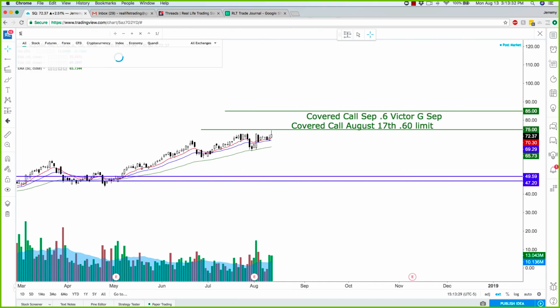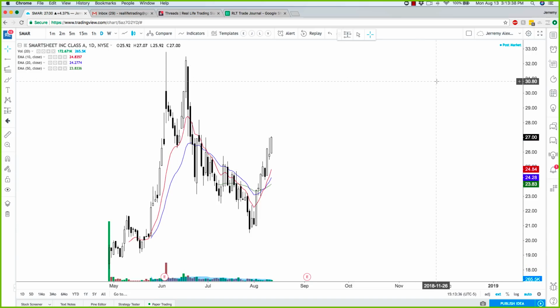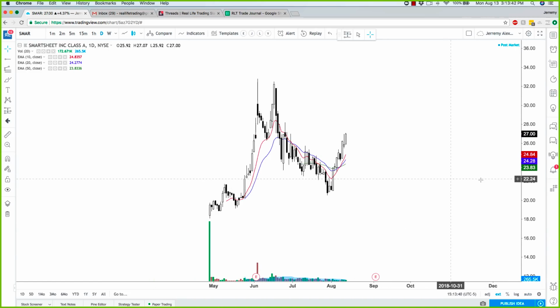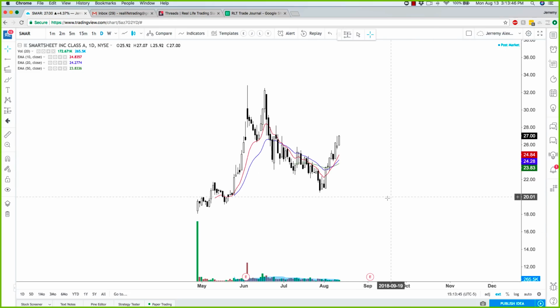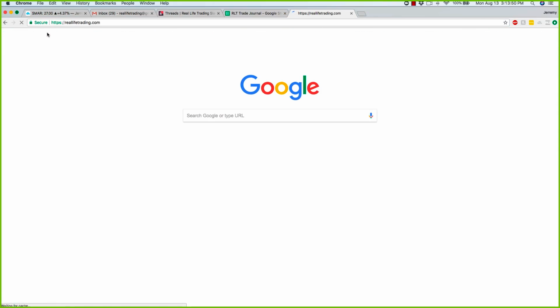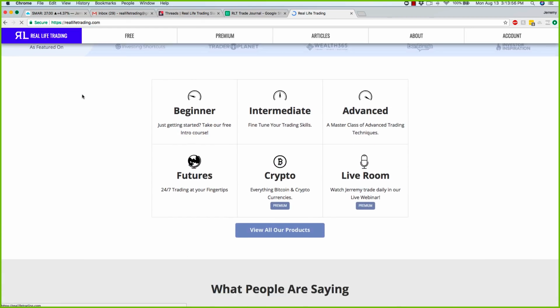Here's another stock that was requested, SMAR, up 4.37%. This was one that Ashley did one of her IPO articles on not too long ago, and this was a good one because really the analysis worked out pretty splendidly. In fact, if I go back over here, I don't know if you guys noticed the new reallifetrading.com website or not, but there'll be a few more teeny tiny updates in the near future.